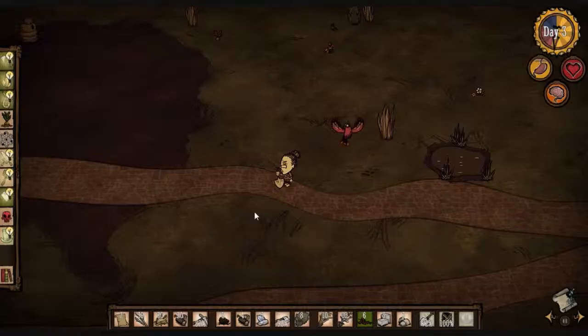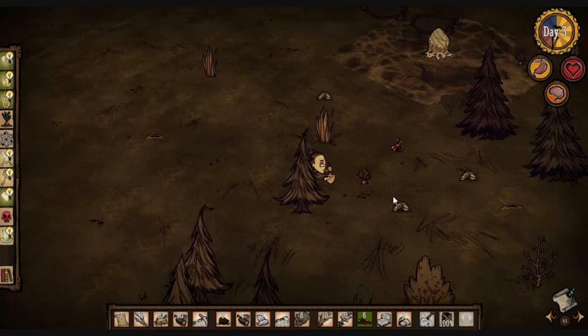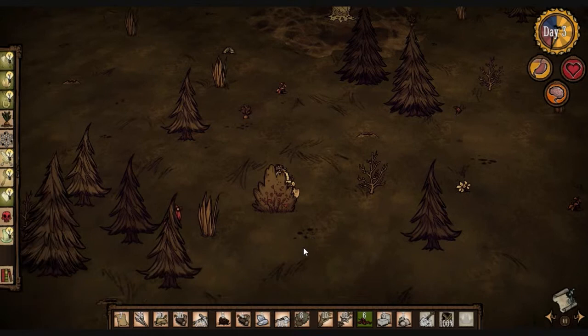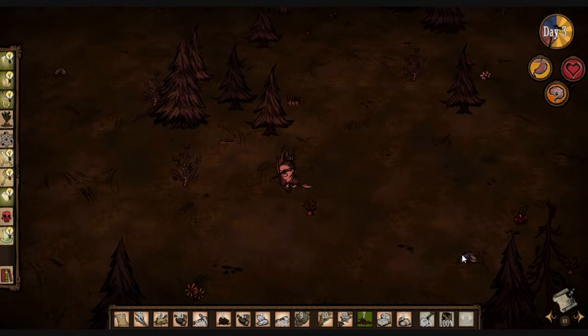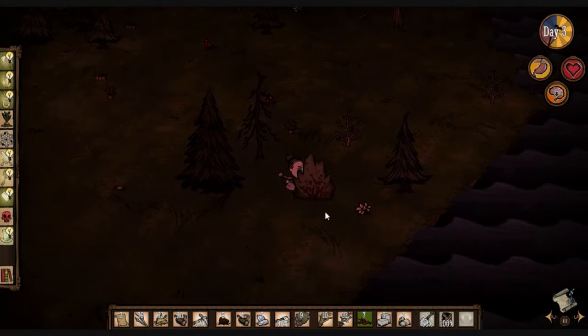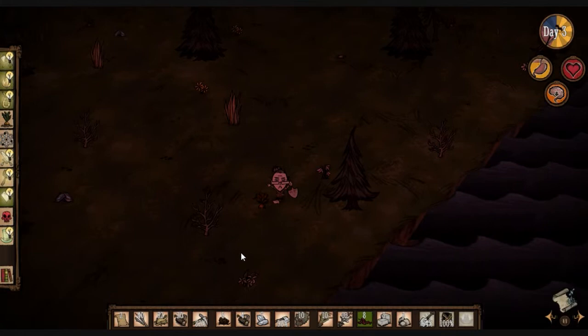Where am I? Two more. Can I get a stack? Oops. One more. Okay, there's a stack. Right. There's enough fruit as well. So we keep on going. Get the fruit.